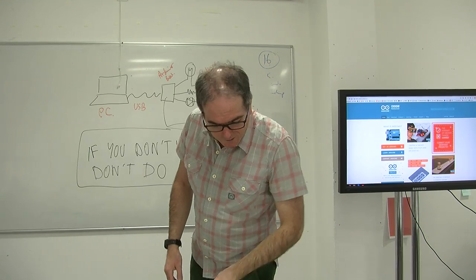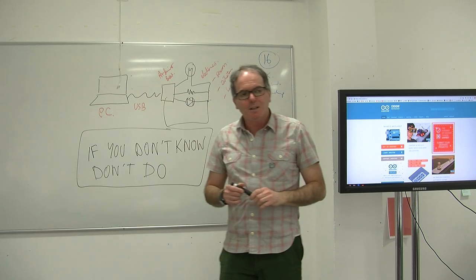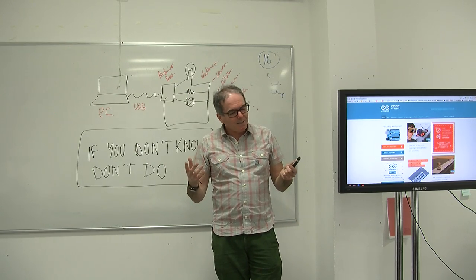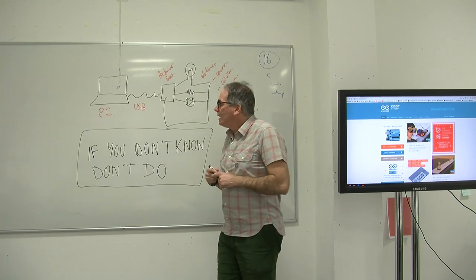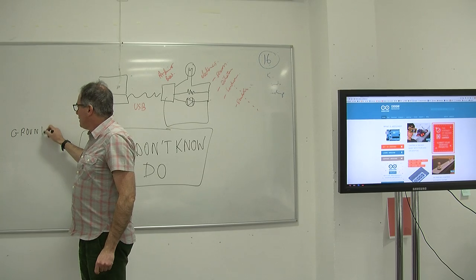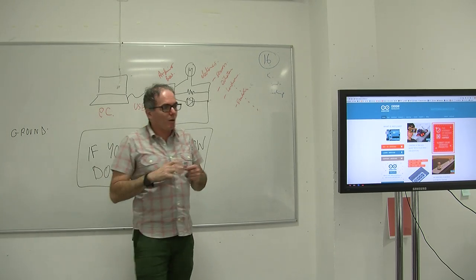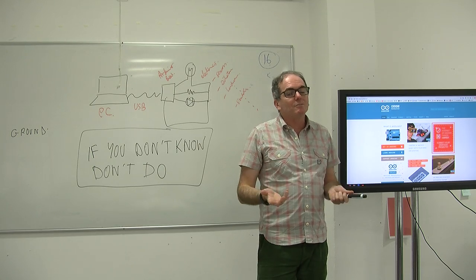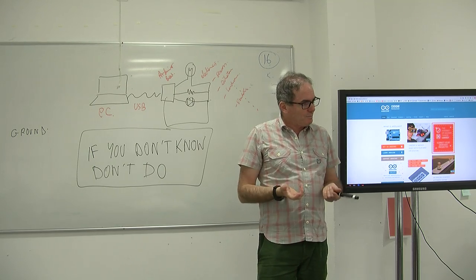Now we get to a second rule, which I will explain later, but I've mentioned it. It's called ground. But we'll come back to this later. Probably not today. Just remind yourselves that I'm going to talk a lot about the ground, and I will explain to you what it means.